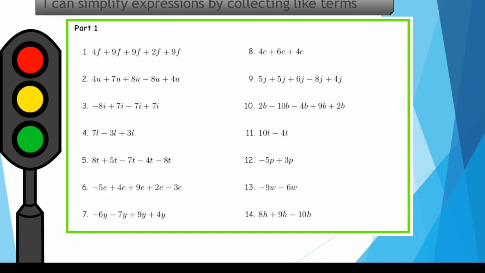If you are happy that you are on green, I know how to do this, then go ahead and do the questions. If you're unsure, you're on amber, you're unsure on some questions, still go ahead and do the questions. And if you're totally confused, you do not know how to do it, then I would encourage you to go onto the link at the bottom there, clip number 188, and revise, then come back and do the questions. And at the end of it, once you've done your revision or you've done the questions, traffic light again to see where you are at as far as simplifying expressions by collecting like terms is concerned.